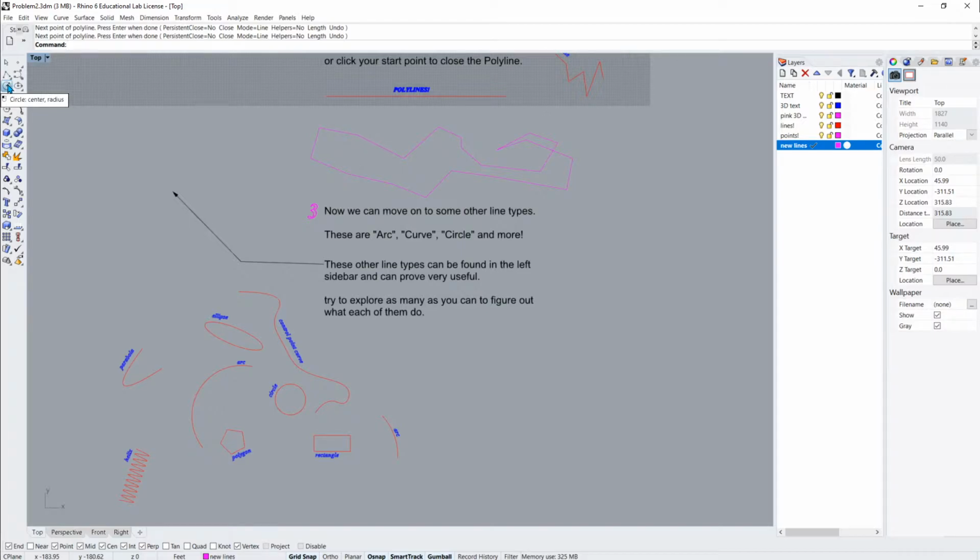So if you click here and hold on this, you can see that there's a bunch of different parameters about different ways to draw different kinds of lines. So I'll do the circle as an example. If I click, I pick the diameter circle. So if I click once, my second point is the second half of the diameter. You're thinking, duh, that's how circles are drawn. And I would say, well, no, look at all these other ways that you might get to draw it.